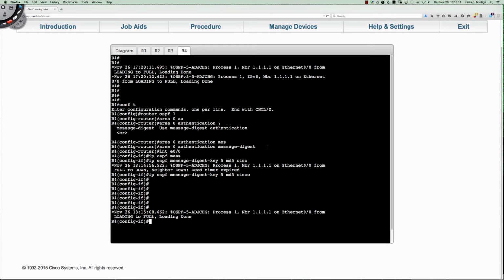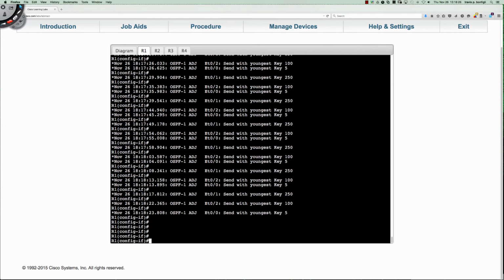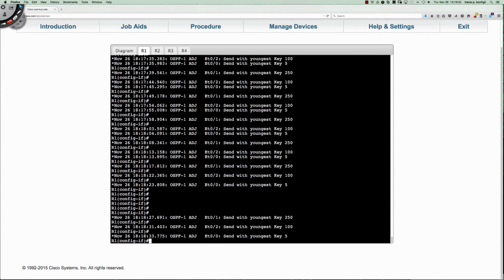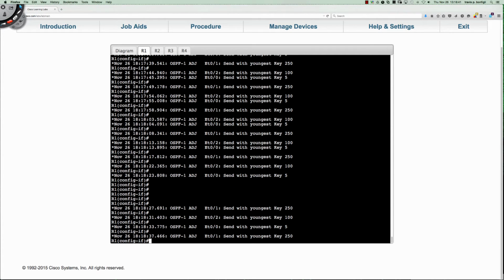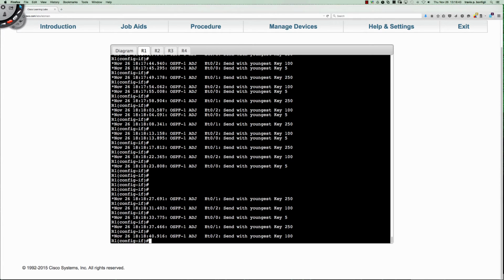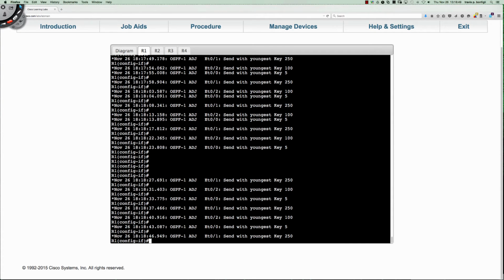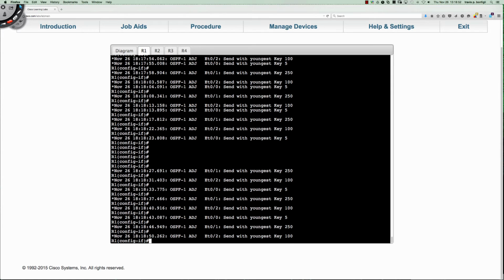So the first way we're going to do this is between, it looks like, router 1 and router 2, and we're going to set up just AH, or authentication, between these two routers. Now, this is a little more difficult because when you put in the IPsec SPI, which is the security parameter index, and we define the key that we're going to use, it's got to be 40 characters long. It has to be exactly 40 characters. It cannot be shorter than 40 characters. And you'll see in a second, this is where cutting and pasting comes in extremely handy.